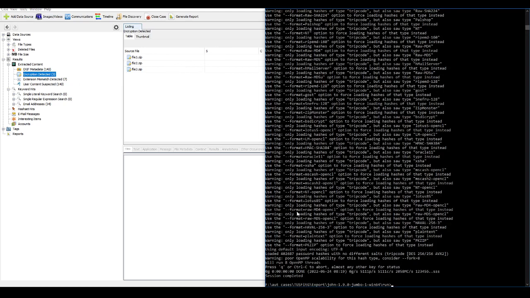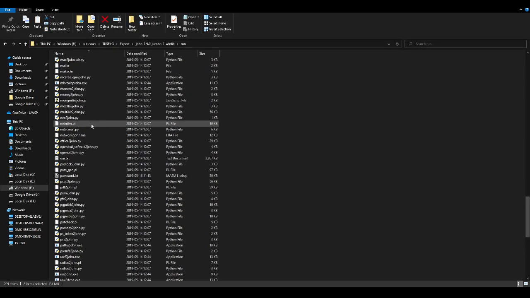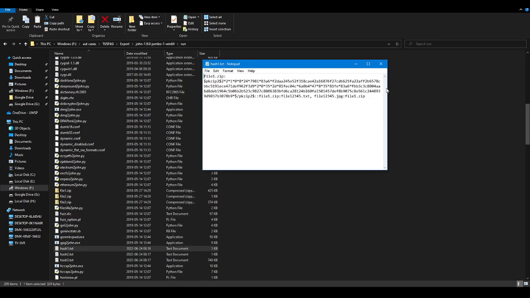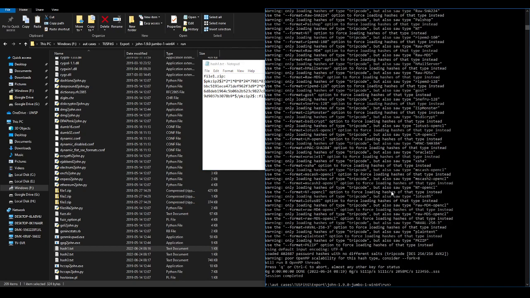Encryption detected. Yes, we already know those. Okay, John's done, but it doesn't look like it found it. What format were those? PKZIP, right? Yeah, PKZIP. Oh, I also need to clean these up, don't I? Let's try. Okay, zip.